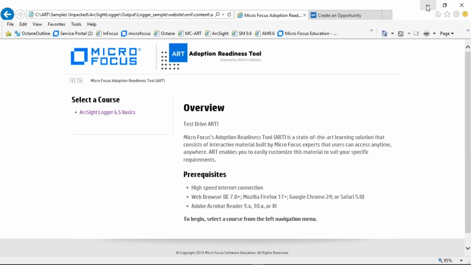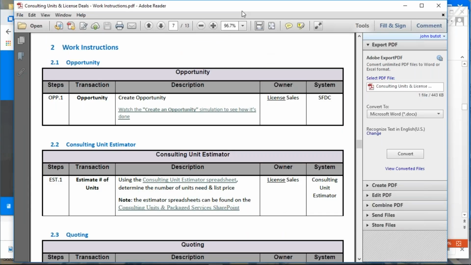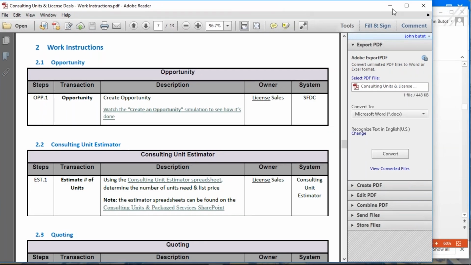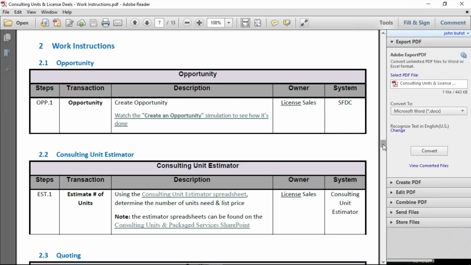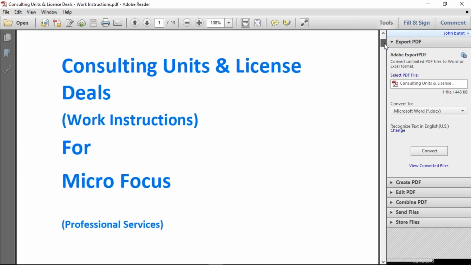Great example. Let's have a look at another example. Here we're looking at a document that was created by Microfocus, by the operations department. This document describes how to combine consultancy services together with software licenses that we sell to our customers.